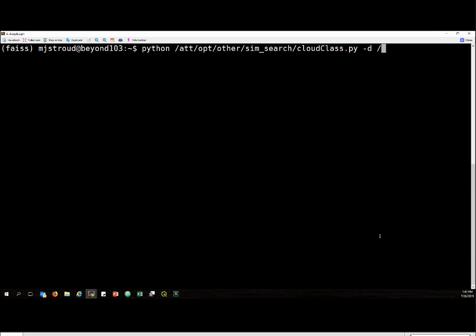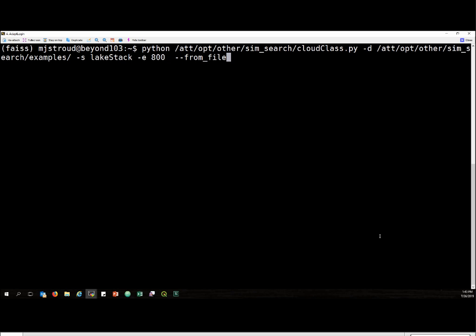So this is an example. We said the data is stored in the other sim search examples, and then our stack. We can do the lake stack as an example, and we'll just do an estimation because I know which one it'll pick.